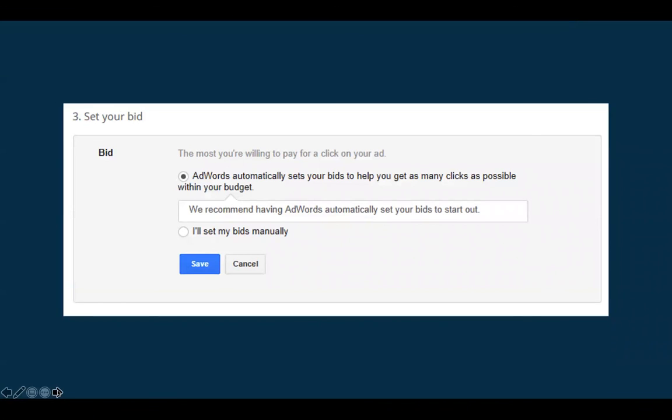Next, you'll have the option to either set your own bids or let Google handle it for you. I know I've been kind of anti-automation through most of this, but in this case, I say almost always go with the automatic option because they'll never go over your set budget. And they do a pretty good job of taking care of that. Next, you write your first ad and go with a basic text ad and continue.